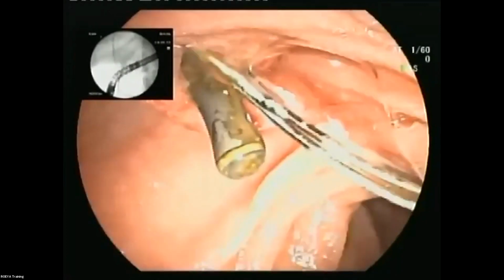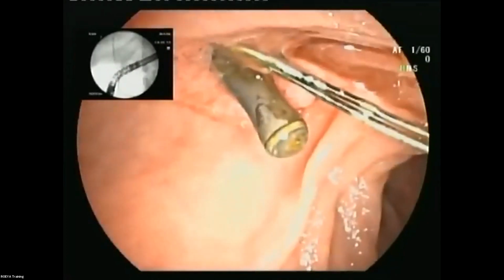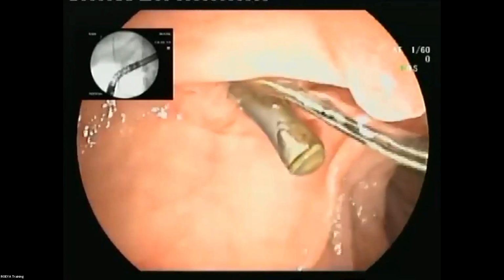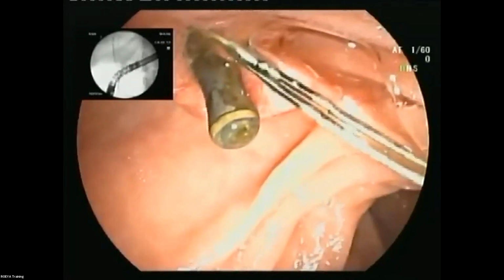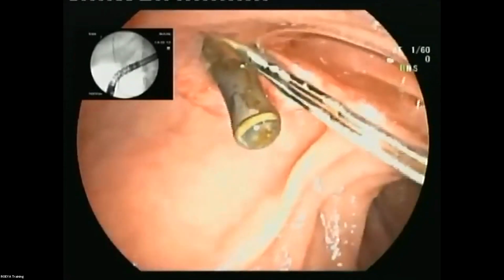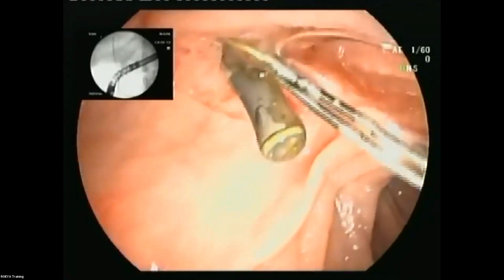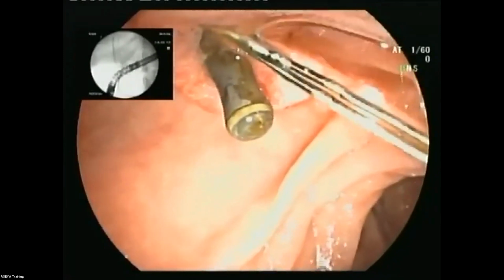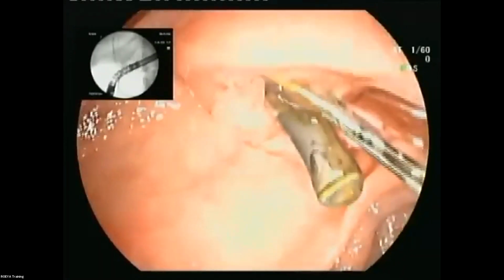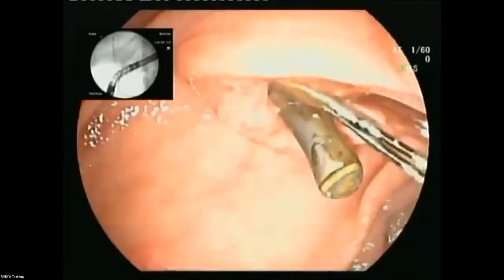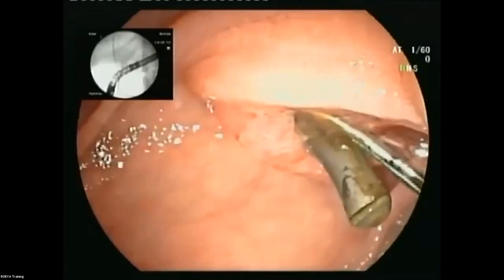So the question is, why did I put a completely intraductal stent? Why not just a fully covered stent that comes outside? There is still no proof for this, but supposedly, if the metallic stent is completely inside, it will reduce the rate of migration because it is not exposed to the peristalsis of the duodenum, and it will also reduce reflux.